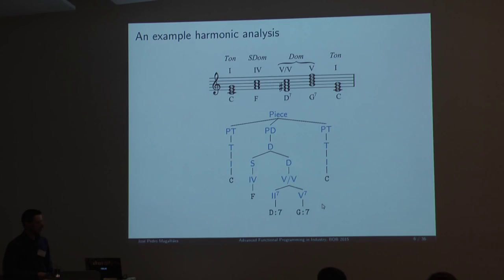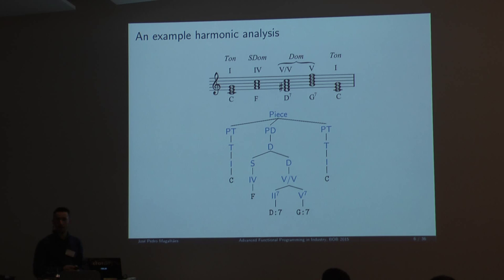So the kind of things I'm looking at is how to express these sequences of chords in a tree-based fashion that makes the hierarchy explicit between these chords. In this sequence, there's the C chord at the beginning and at the end, and that's the tonic. And in the middle there's a dominant. The dominant falls into the tonic. The tonic is like the ground where you normally begin and end, and the dominant is what leads to the tonic. And all the tension is generally around these two. And then there's lots of other things that are sub-structures of these two.